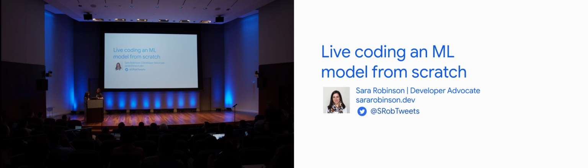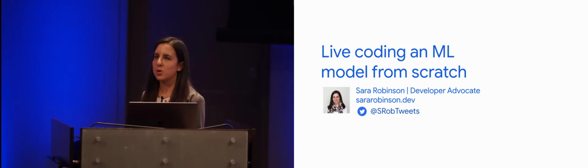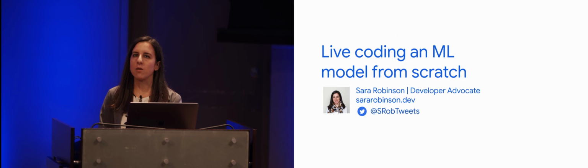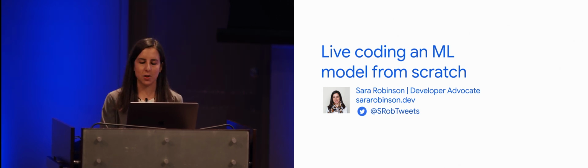I'm good. Thank you. Hello, everyone. Welcome to Live Coding a Machine Learning Model from Scratch. My name is Sara Robinson. I'm a developer advocate on the Google Cloud Platform team focused on machine learning. I won't describe what a developer advocate is because you've heard from lots of people on my team throughout the day. You can find me on Twitter at srobtweets, and I recently started blogging at sararobinson.dev. You should all grab your .dev domains while they're still out there.